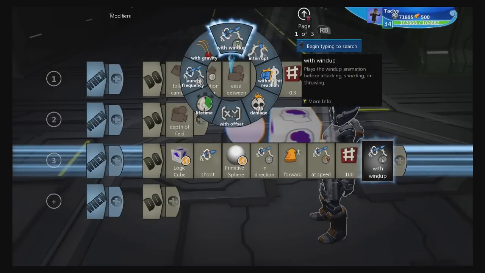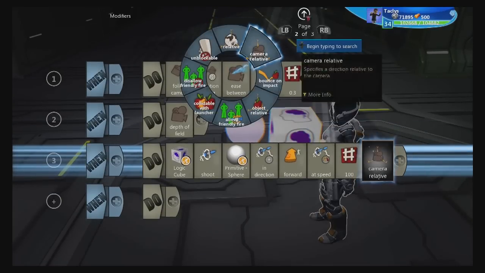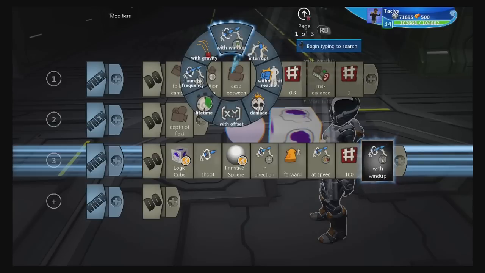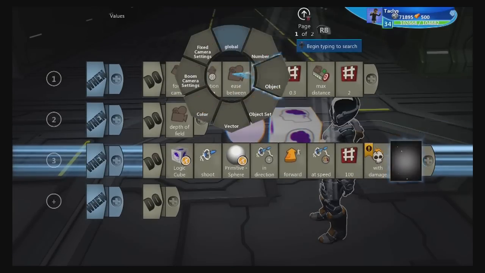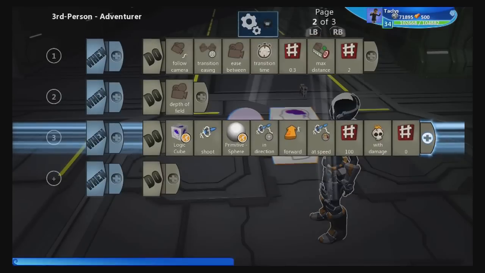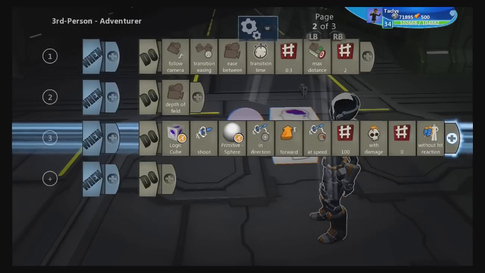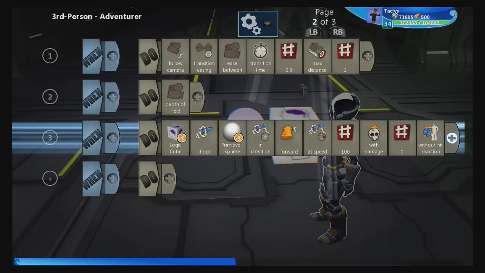Let's see, I'm trying to think. Oh yeah, and then with damage 0. We want this to be a 0 damaging attack. That's another thing. If you shoot this at an enemy, you'll get... Well, you know what? Screw it. We're going to add without hit reaction, so that if it does hit an enemy, it doesn't give them a hit reaction. There we go. I forgot we had that tile. Well, that works for me.